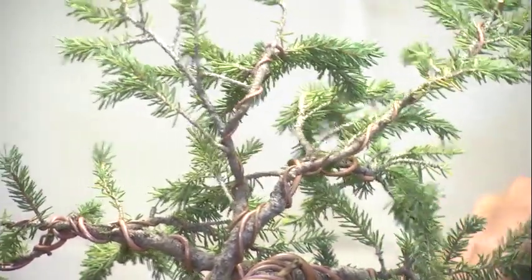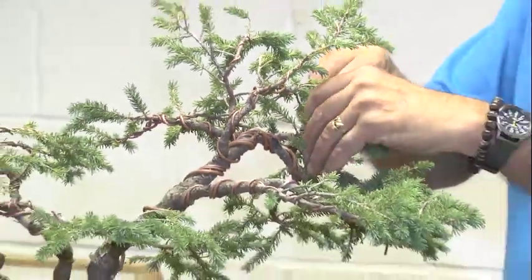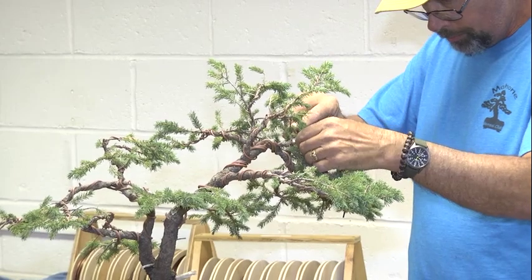It's a pretty nice branch. I have so many good branches here, I kind of hate to cut them all off, but if you can't use them, may as well.